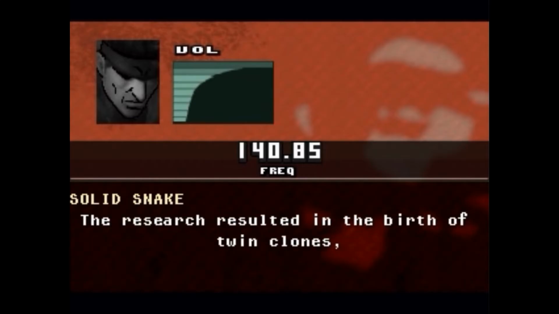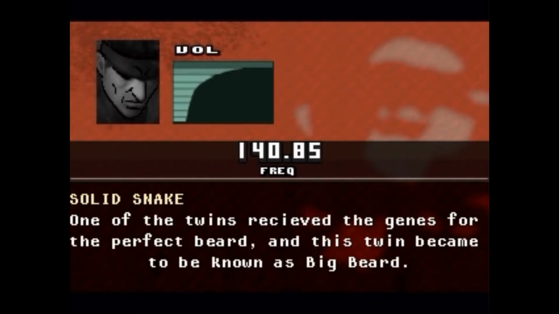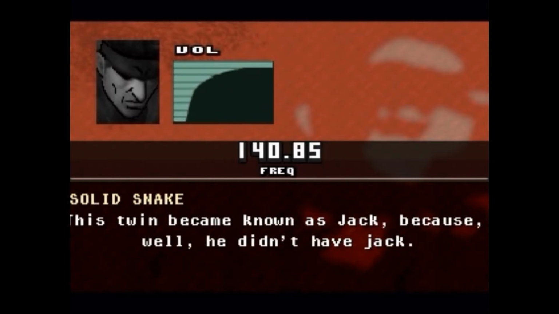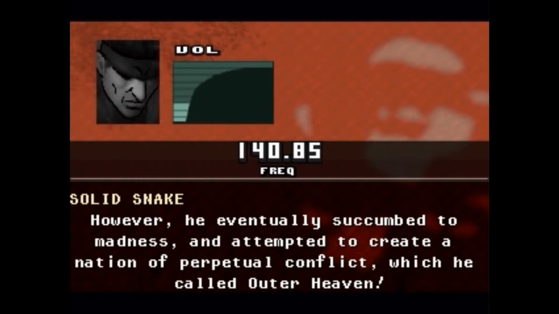The research resulted in the birth of twin clones, Los Bigotes Perfectos. One of the twins received the genes for the perfect beard, and this twin became known as Big Beard. But for Big Beard to be created, there needed to be another twin to whom all the recessive genes were to go. This twin became known as Jack, because, well, he didn't have jack. Jack eventually became a legendary mercenary, earning the title Big Boss. However, he eventually succumbed to madness and attempted to create a nation of perpetual conflict, which he called Outer Heaven.